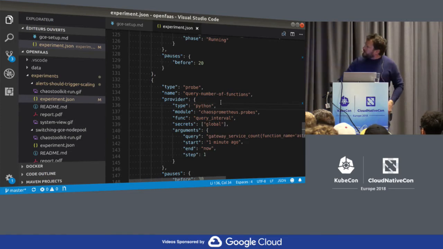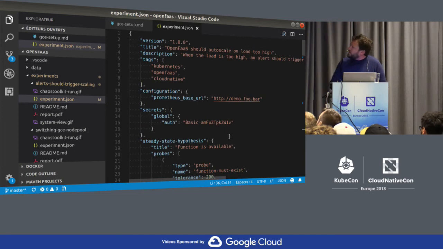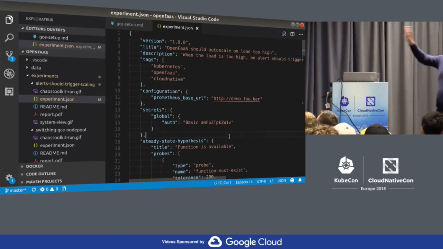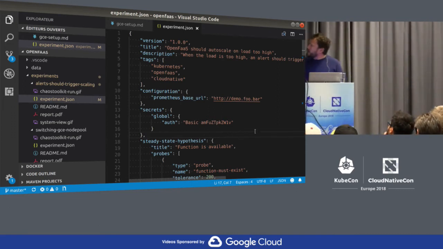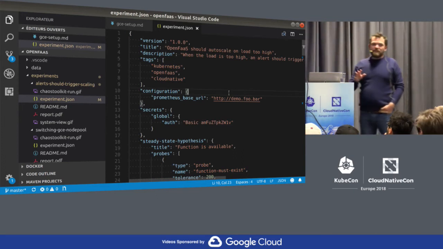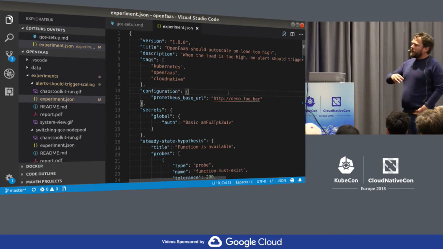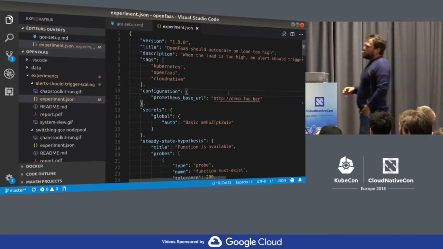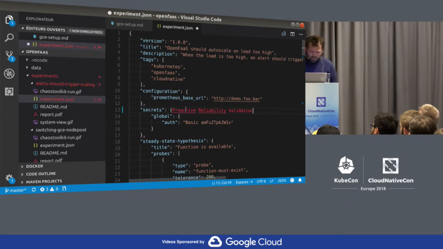All right, so here we have an experiment. Again, it will be JSON this time, but you get the gist. It would be exactly the same in YAML. So I'm going to go through that spec quickly so that you understand what we do. I'm sorry for those who hate DSL, but it's either that or you code in one language, and it makes it much easier with DSL to have extensions from various languages. So hopefully that doesn't put you off. So we have bits of metadata, not interesting.